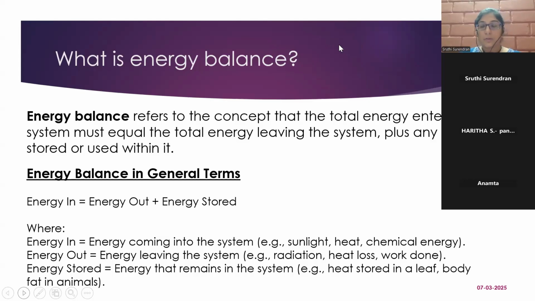So, thank you. So, when we were talking about how a Licor measures photosynthetic rate and transpiration rate, we had done some calculations or we had looked into some equations that were considering what is the total mass of carbon dioxide in the initial condition and what is it in the final condition when a leaf is kept in a chamber and the leaf takes in carbon dioxide. So in the end, the output would have some carbon dioxide less. And the equations were formed based on the mass balance concept. Basically, whatever is going in will be equal to whatever is coming out plus the storage.